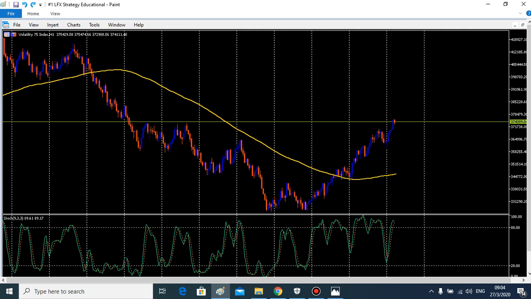So without wasting much of your time, let's just jump into our chart. This is Volatility 75 index 1 hour chart. Why do I prefer using this? It is because once you get confirmations from a 1 hour chart or a 4 hour chart, but I prefer 1 hour chart, the results are going to be lucrative. So today we're going to be looking at this scenario, and I shared this strategy earlier this week.